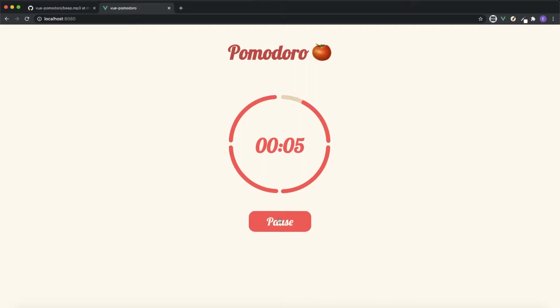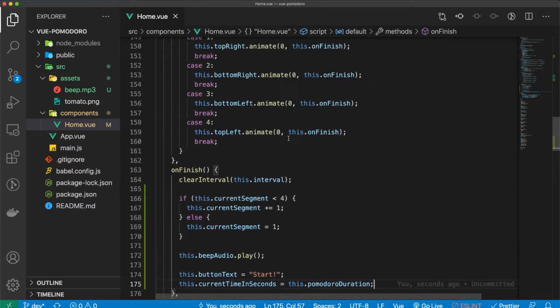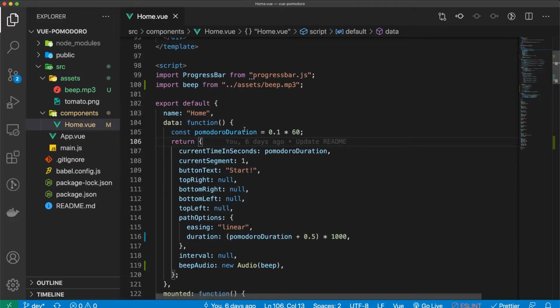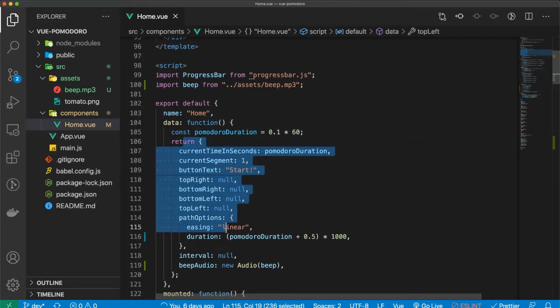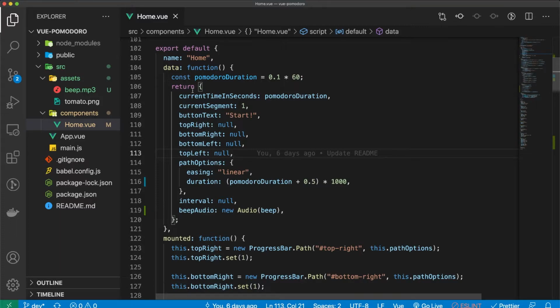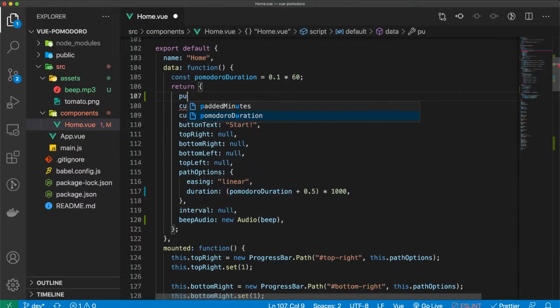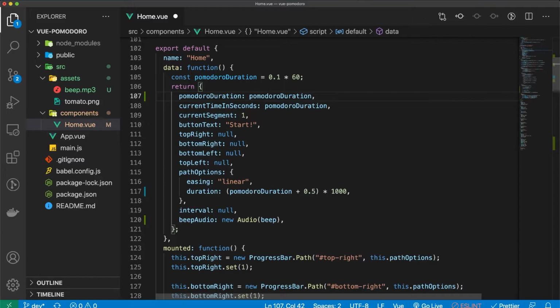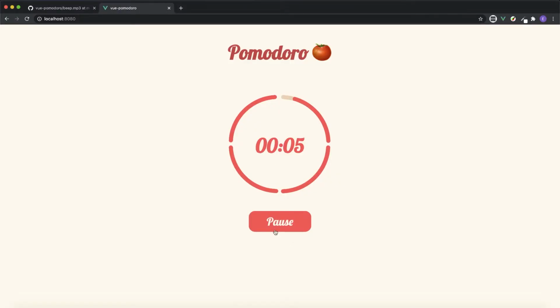So we're gonna hit start, it's gonna count down. Now when it hits 0, you realize that it says NaN or something like that. This is basically just trying to tell you that it is not a number. That's because we did not declare pomodoroDuration within the return function. We declared it up here, but outside here in our code, we can only use anything within the return section. So what we need to say right here is just pomodoroDuration. Now if we save and go back, this should work this time.